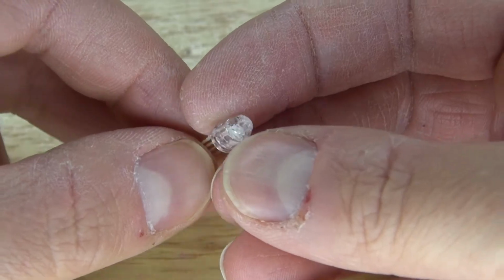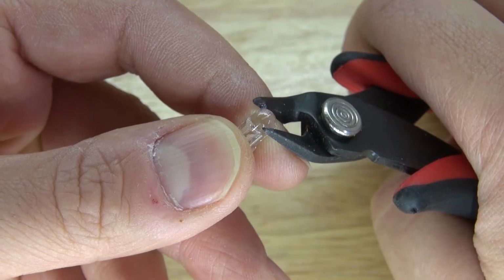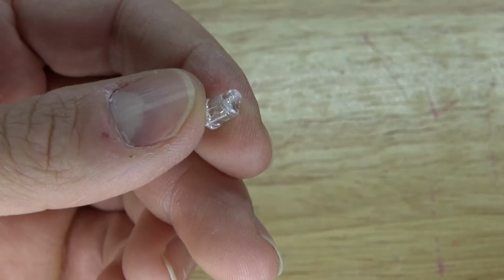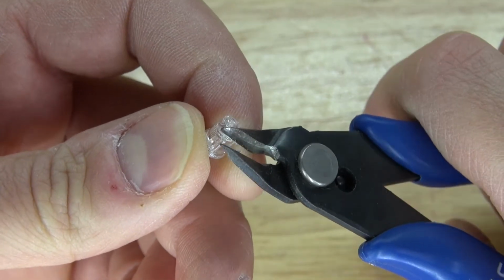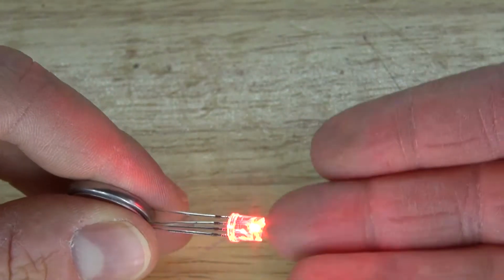A very important note to know is if you cut the LED tip too low, it won't work. So you need to cut the tip a little bit closer to the top. Cut it again. Cut off the sides so it's a little bit more flat and smooth. And now let's test it out again. And as you can see, it now works.